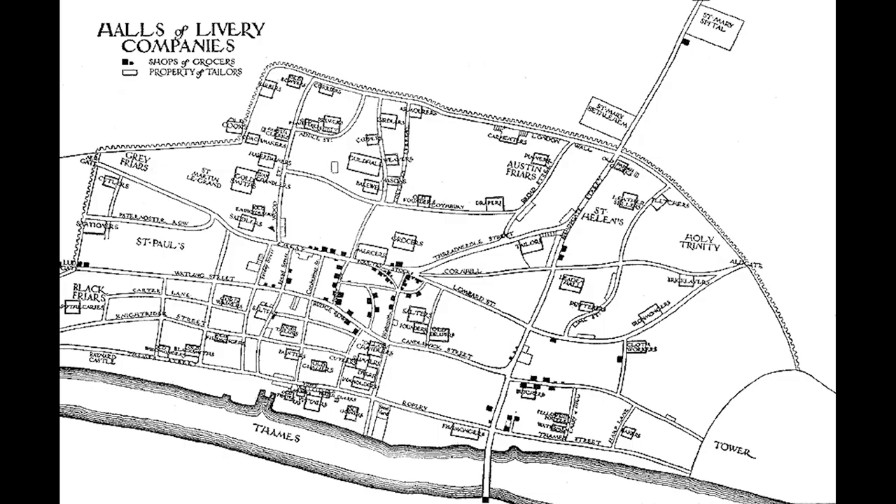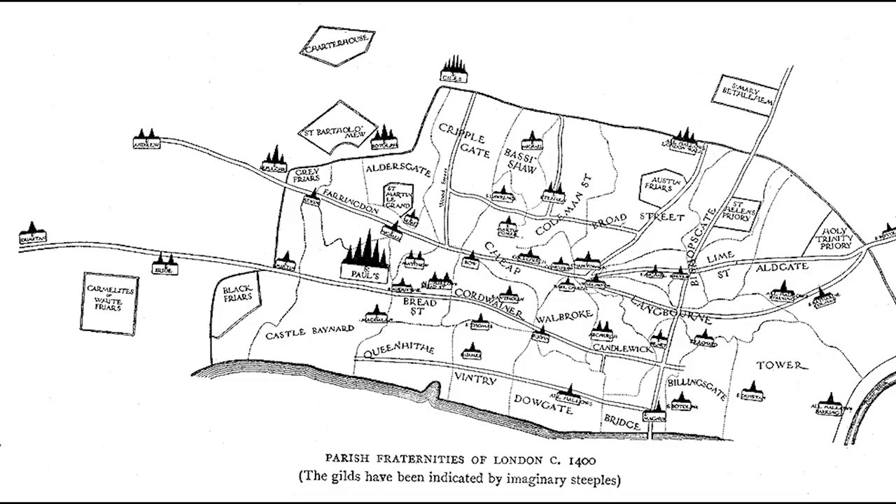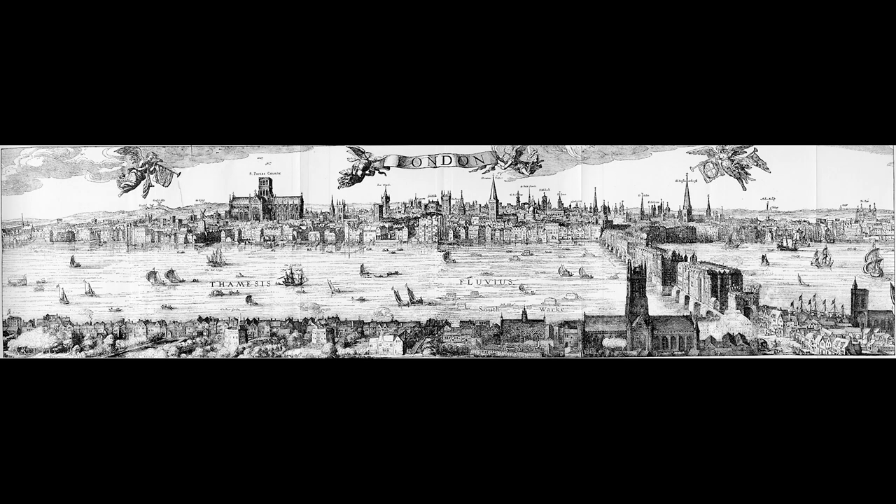By the 14th century, the population rose sharply and the city was cramped with no culinary water and wastewater separation. The water supply was polluted with human waste, industrial effluent and animal remains — for example at Smithfield Meat Market. Ale was drunk instead of water. The water remained contaminated until the 19th century, at which point 6,000 Victorians died from waterborne cholera epidemics in London.